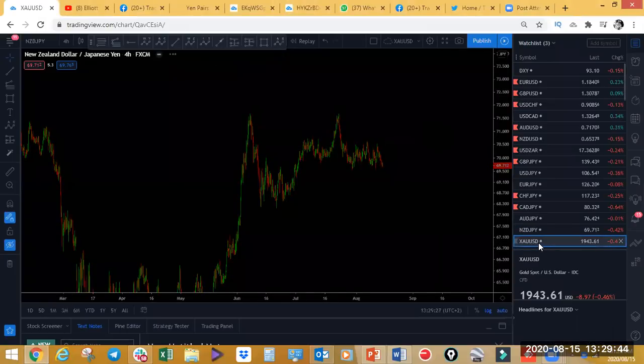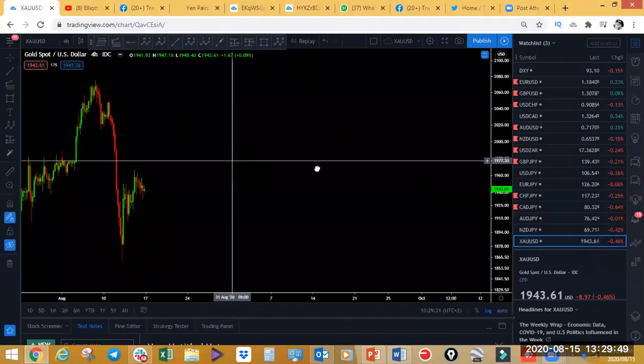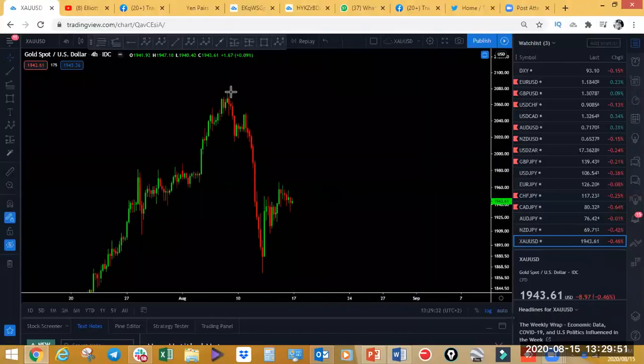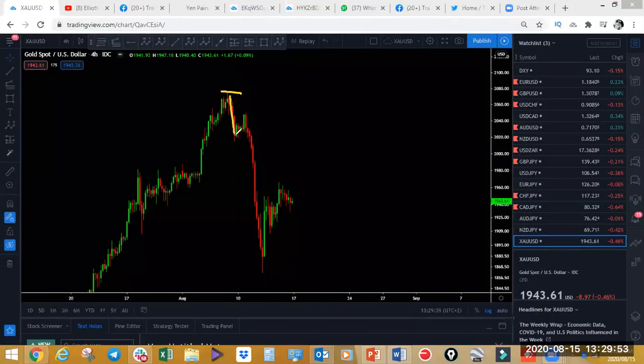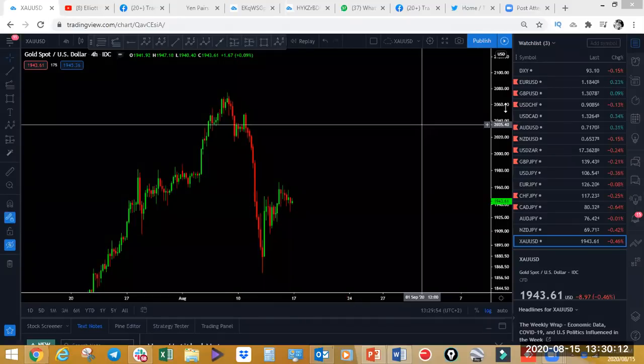Right, gold. Gold, we're currently in a corrective structure. We have come down in a 5-wave impulse from the highs here. You don't see the 4th wave in this degree. I'll show you the 4th wave in the 1 hour. So after that, we're expecting this one to make an A, B, C structure. So we'll expect this one to be a 3-wave structure, A, B, C. So that is what we're looking at here on gold.